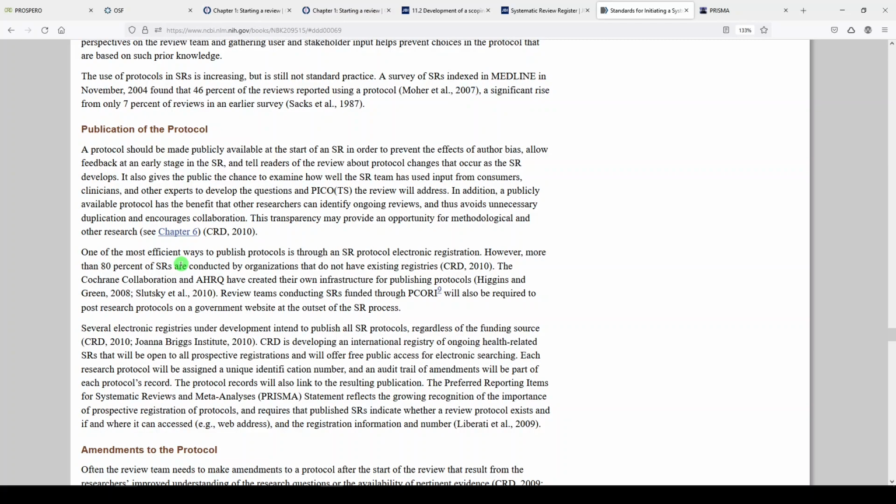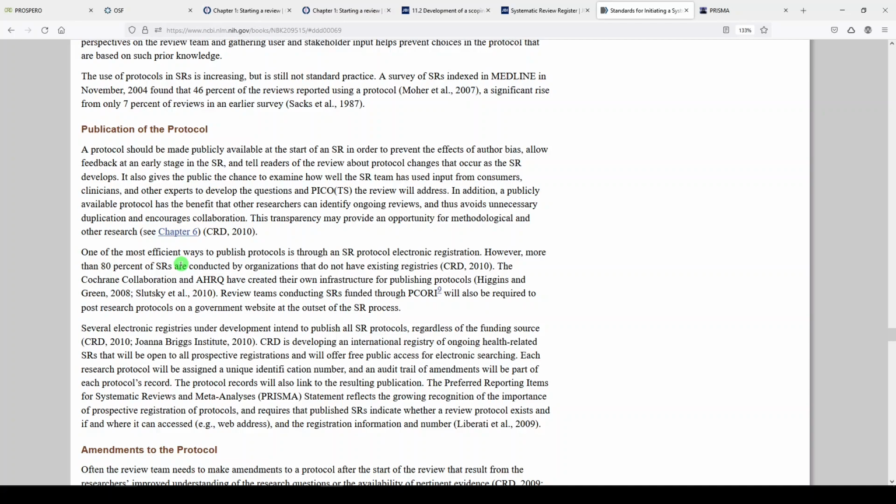You don't say, oh, we found this literature which wasn't what we expected, so we're going to change our inclusion and exclusion criteria halfway through the project. That's not how systematic reviews work. It's not how scoping reviews work. So I do encourage you to read all of these. I'll link them in the video description below.